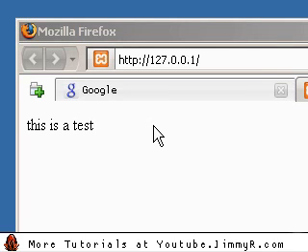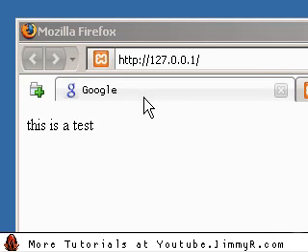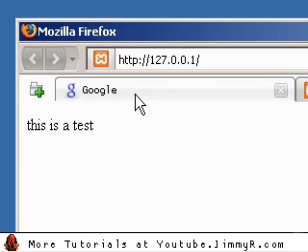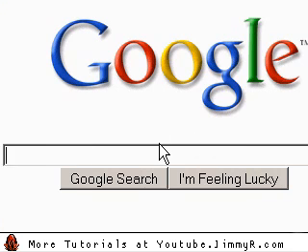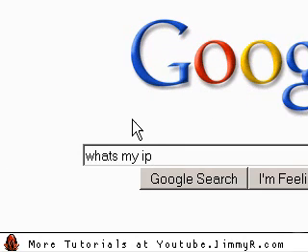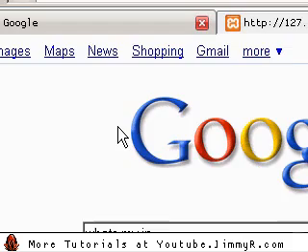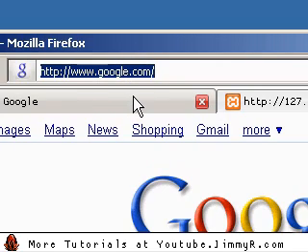Okay, a few questions people might have. Can you send websites you make on this web server to a friend? Yes, but you don't want to send them localhost because that'll point to their computer. You have to go to Google and say, what's my IP? And you'll get a site, it'll tell you your IP. If your friend can paste it into the location bar and access your site, then it worked.